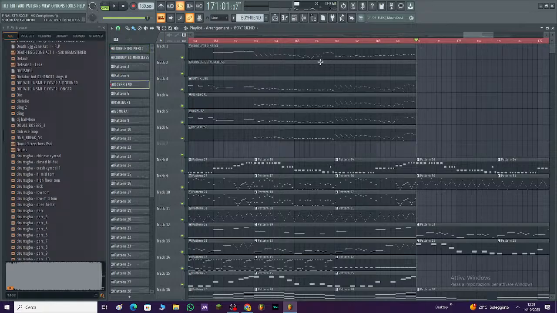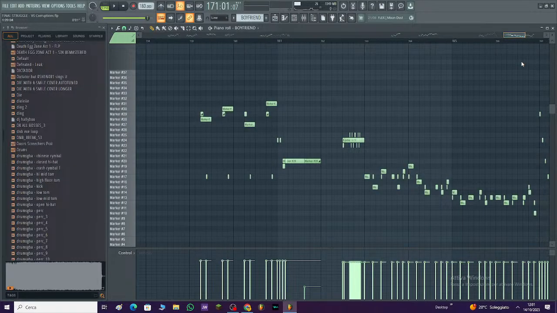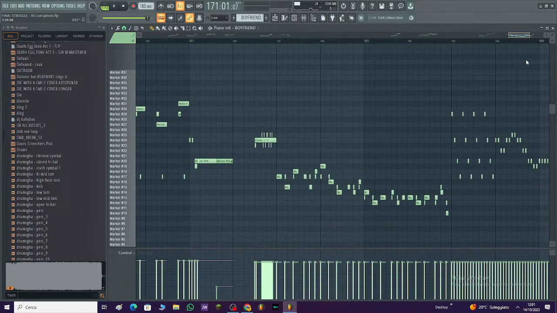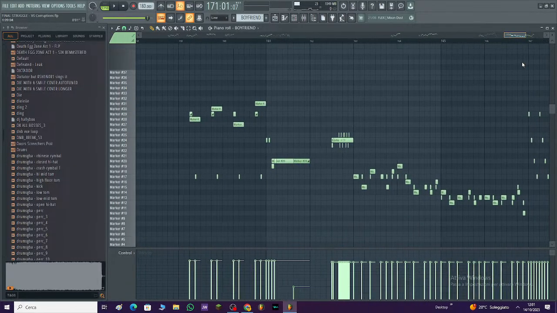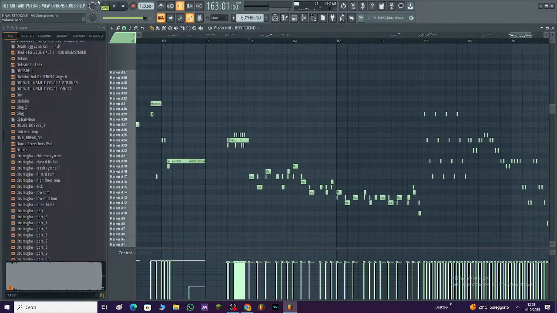And a tip I give everyone who wants to compose a song: when you have more than a character singing a song, make sure to lower the volumes to let them be heard evenly and not one that overwrites the other one. So, for example, we had Boyfriend here. So, let's play this side here.